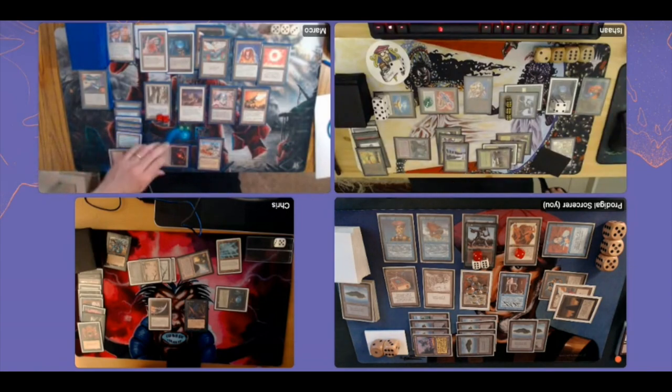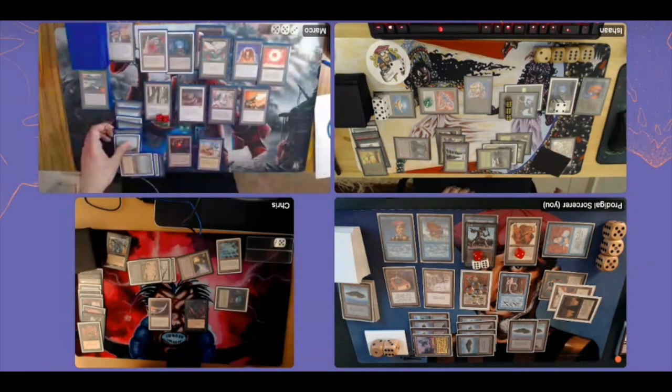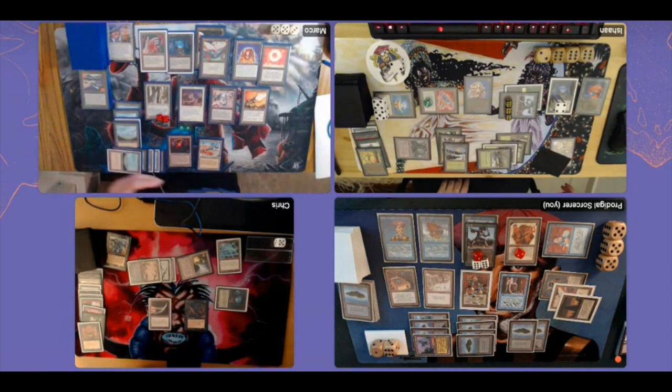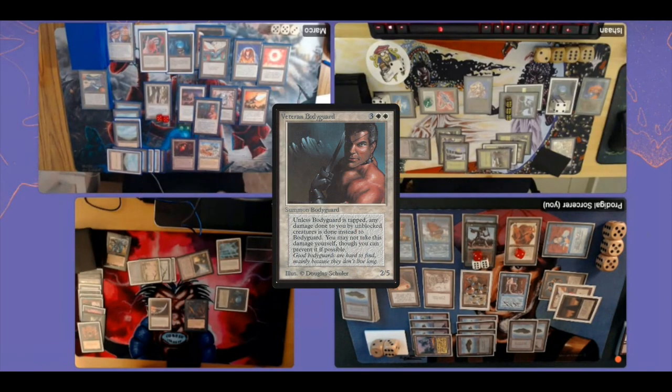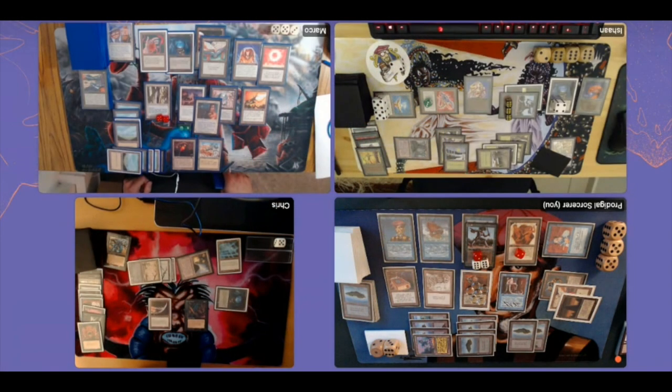Okay, so he's tapping his workshop. It looks like he's going to cast an artifact for 6 here. Changing his mind though. Tapping just 5 white. Is he going to cast Serra Angel maybe for 5? Ooh, Veteran Bodyguard. Lou Ferrigno, the Hulk, entering the show. Loving it. So it's a 2-5 creature and it soaks up all the combat damage.